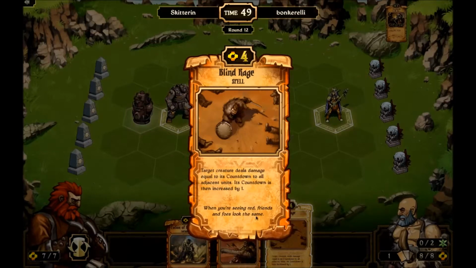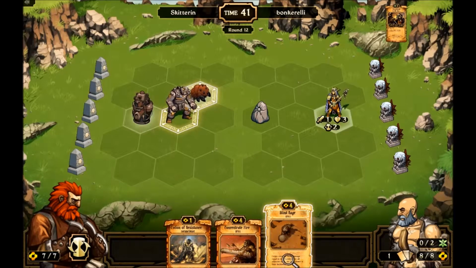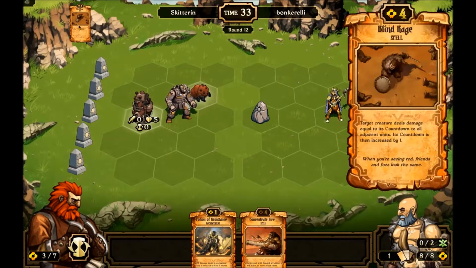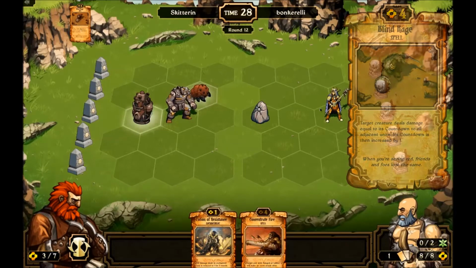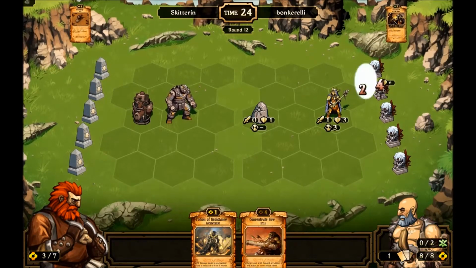And for those of you that can't see it, it deals their damage equal to their countdown to all adjacent units. It's kind of a waste with only 1 unit, but I really want to make sure that this person does not continue to keep creatures on the field. So I'm going to use that. There we go. I'm going to deal 4 damage to the idol.